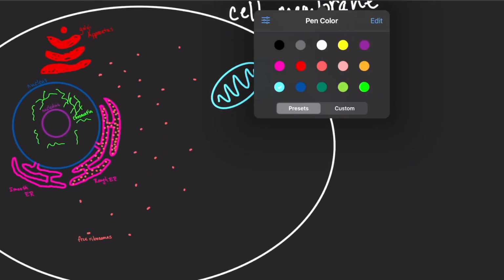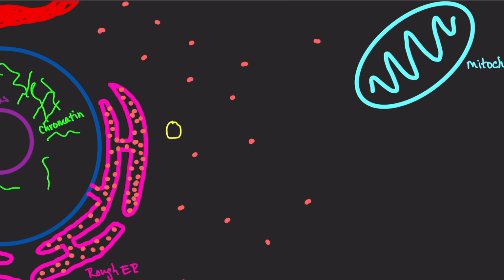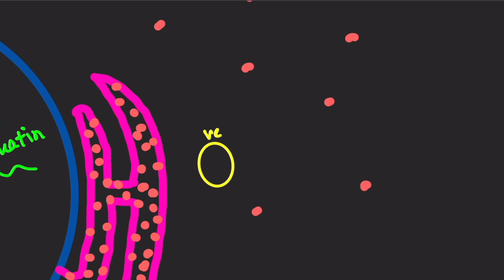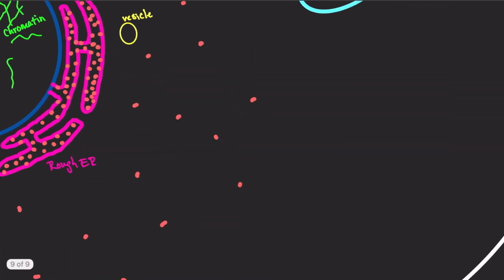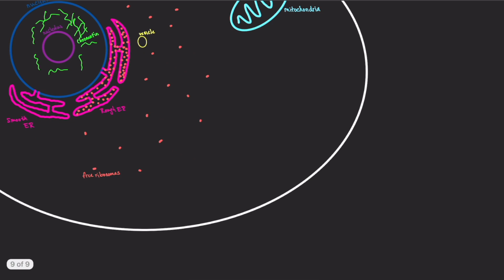And now let's draw, maybe let's draw a vesicle. Okay. So we can kind of draw a vesicle coming out here. Maybe it's getting transported somewhere. We don't know. We're just going to draw it just so we understand that it's there. But we also need to draw a vacuole. Okay. Vacuole shapes do a lot of things. We don't need a central vacuole here, right? Because we're not a plant cell. But we still will have a vacuole.